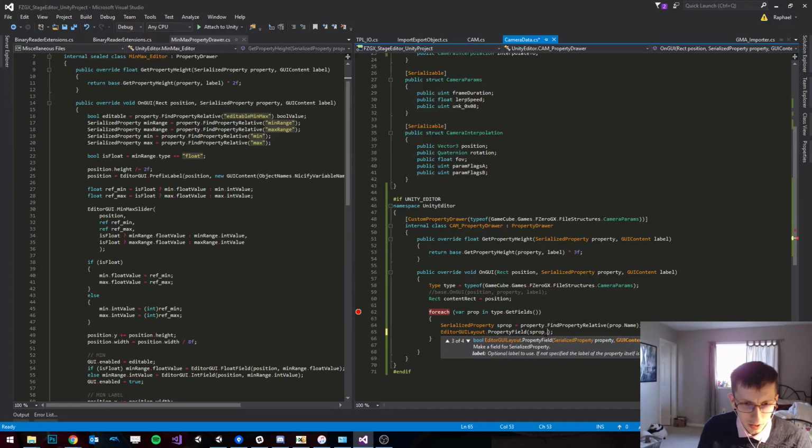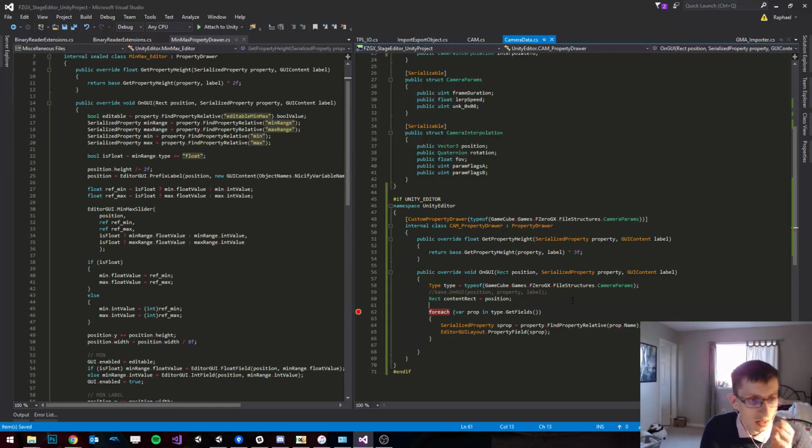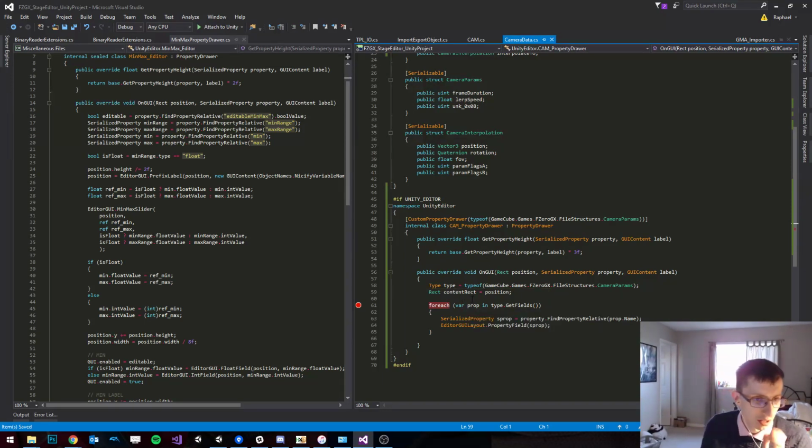Include children? No. GUI label? No. Sure, no problem. All right, for each prop. I'm just confused why it's not going through.